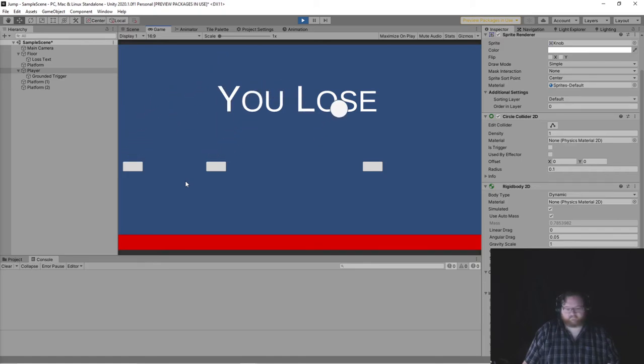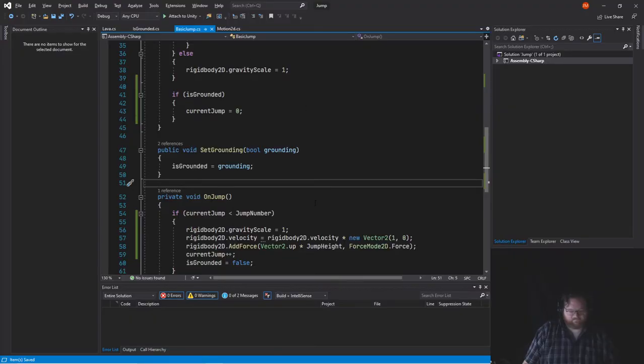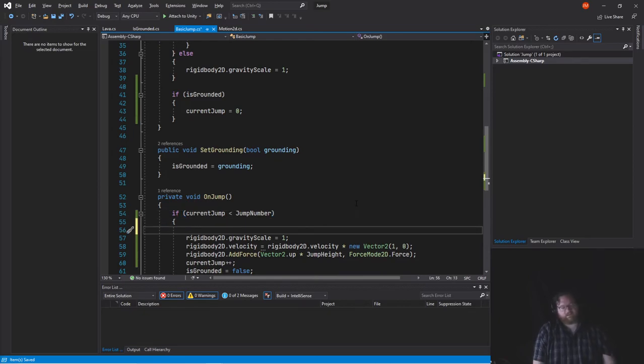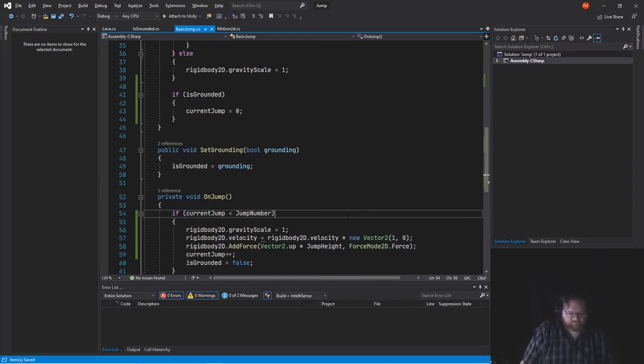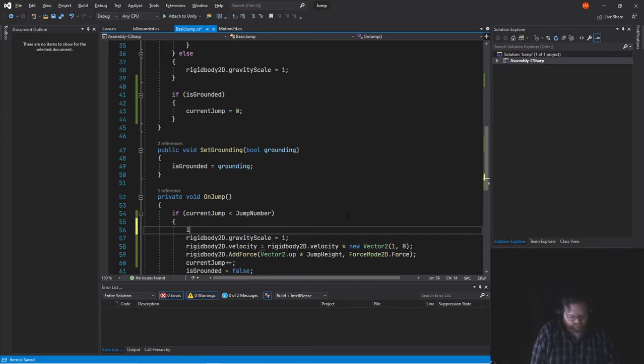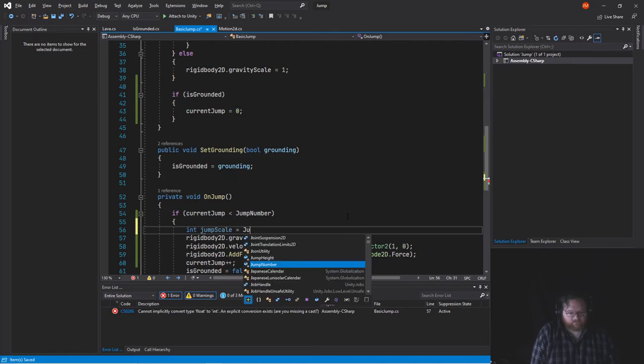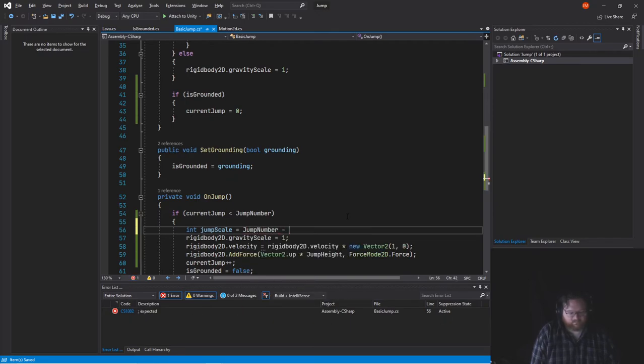Now, you might want to scale your force based off your current jump. So, to do the easy scale, we go int jump scale equals jump number minus current jump.